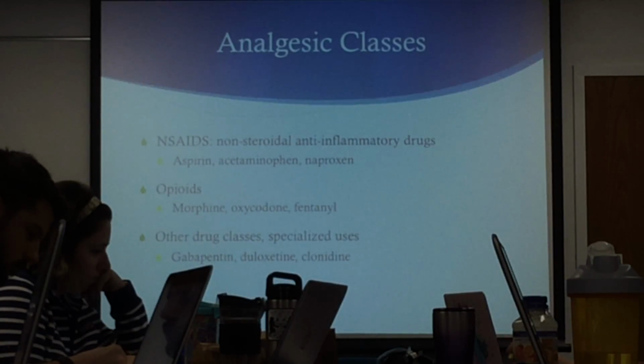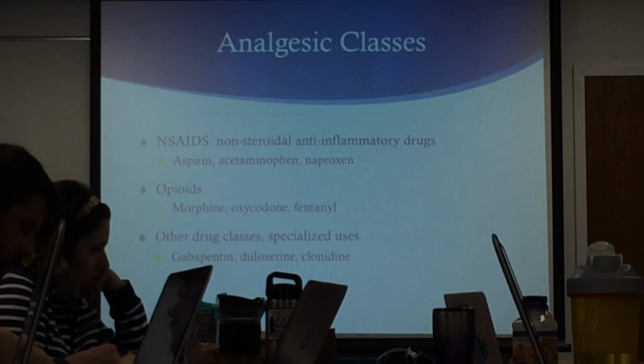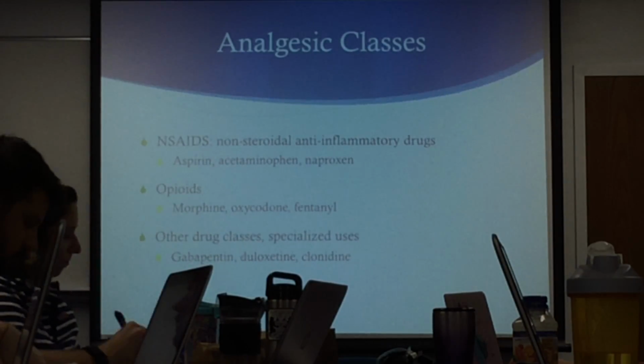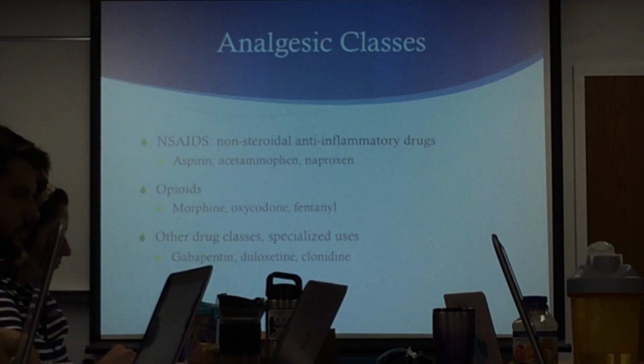such as aspirin, acetaminophen, naproxen, all of those that you're familiar with, or opioids. These are still pretty much the drugs that are the most useful clinically, and they're what is going to be predominantly used. There are other drug classes that come into play for specialized uses, and I'll talk about them later.